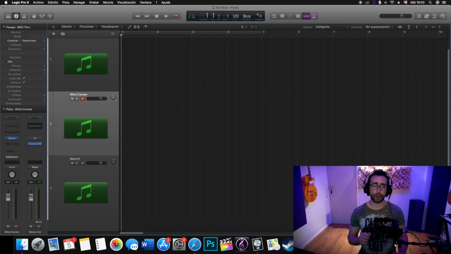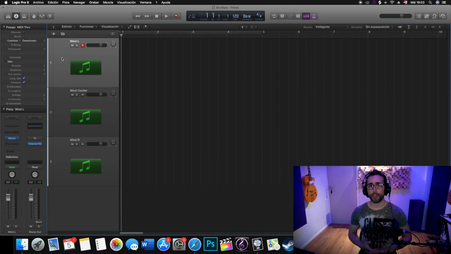And now it's time to record left, right, and center so we can layer up those sounds and make our own blizzard. For this, you could actually record all 3 tracks separately, but this can be a little boring, so I will show you a quick trick that you can use if you don't want to record everything.